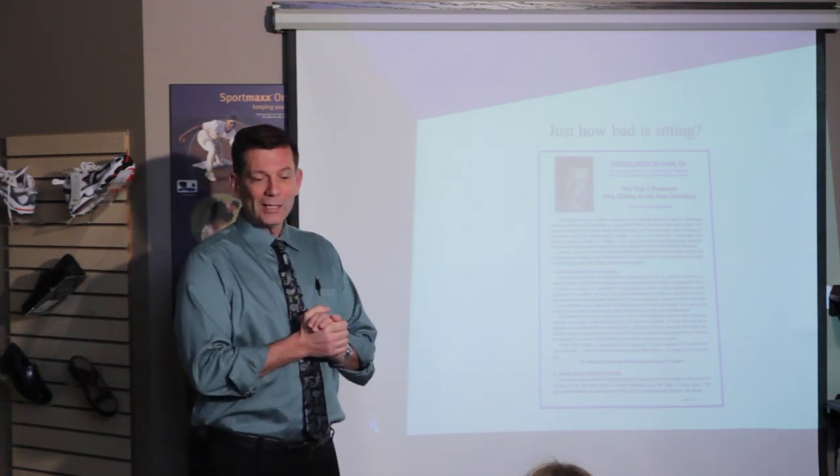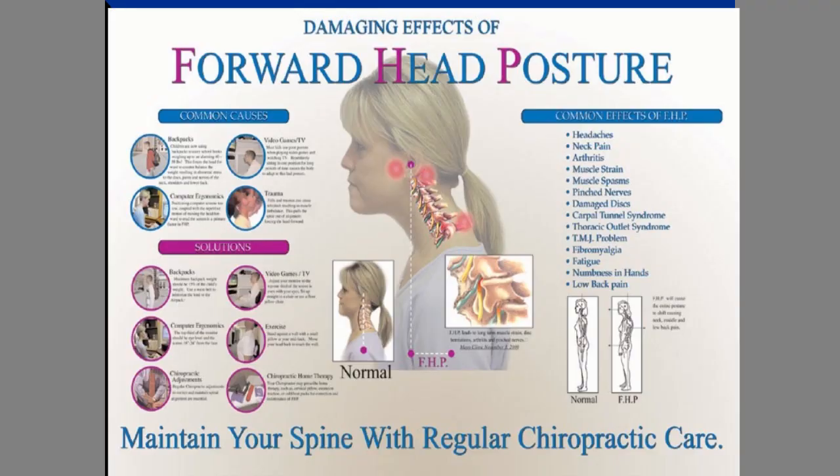But what you need to know is that's not hyperbole when we talk about sitting being the new smoking. They've now done the scientific studies that show that sitting for an hour will take more time off your life than smoking a cigarette. Okay? Everyone familiar with that? So when we say sitting is the new smoking, we're not being over the top. The amount of time we spend sitting is taking time off your life. And we're going to discuss exactly why that is so.